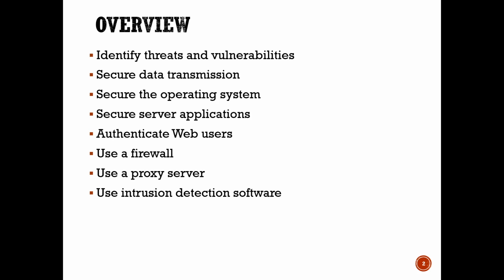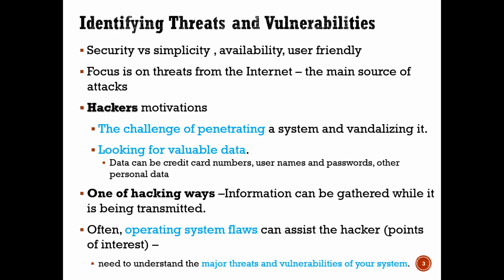After this, we will go into the transmission of data and how to secure the transmission data, and also securing the operating system, securing email, and then finally we talk about the tools that might be implemented as a security solution. For example, firewall, proxy server, and also intrusion detection software. All right.